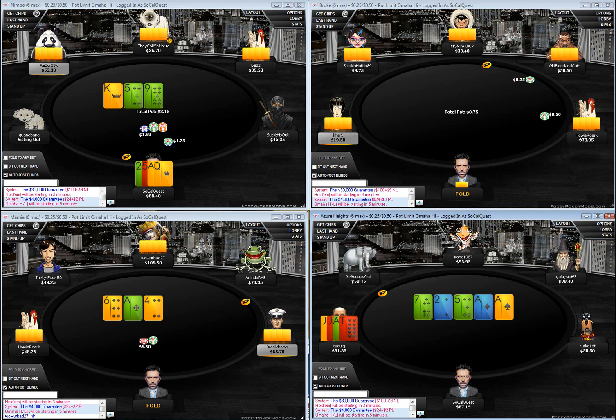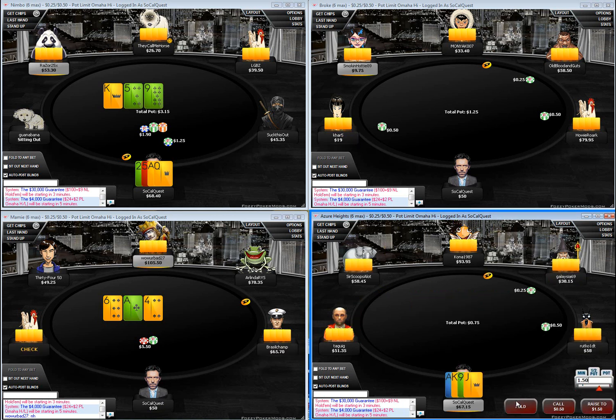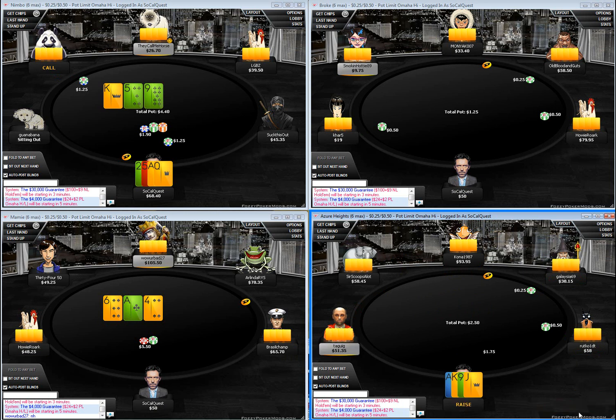Ace is decent. That's three outs. A five is good. That's five outs to improve, and any spade there. So we have 14 outs to improve and barrel on the turn. A queen's decent too, so that might be another three outs that we're pretty comfortable with on the turn. So it's an okay spot to bet and have our equity improve quite a bit on the turn, at least 1/3 of the time.